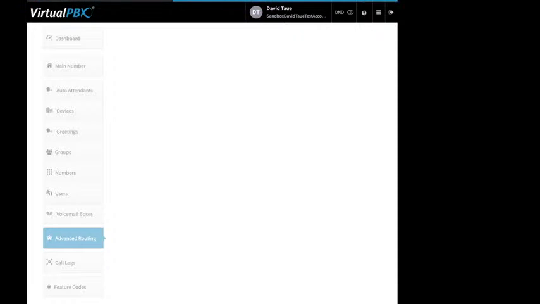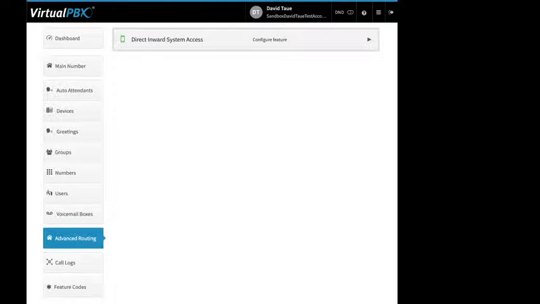Currently, there is one available option under advanced routing. There will be some more coming in this coming year. That's what I've been told. What we have here is Direct Inward System Access, or DISA. What this does, it allows a cell phone user or landline user to call into your main number, to log in over the phone, and then make an outbound call. And when they make that outbound call, the caller ID that shows up on the recipient end is going to be your main company number, not the cell phone number that the person called in with, right?